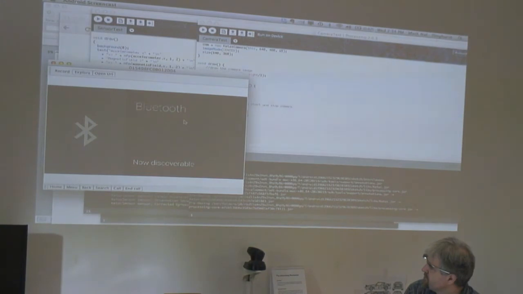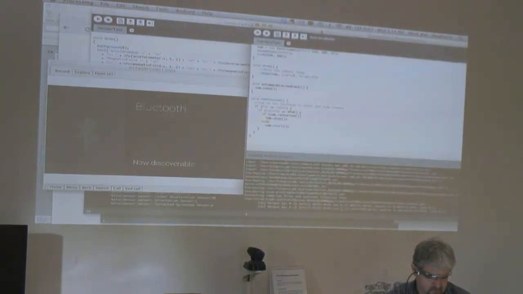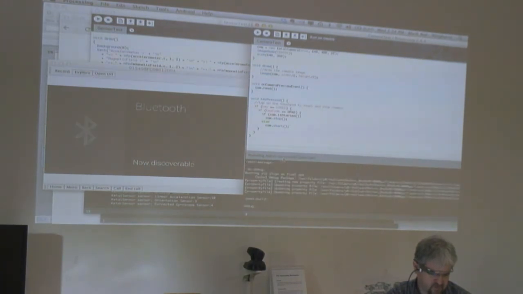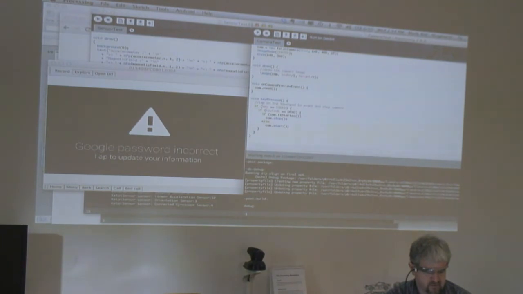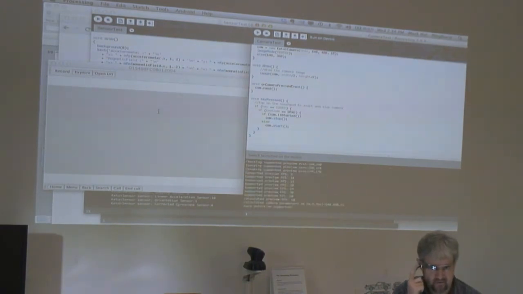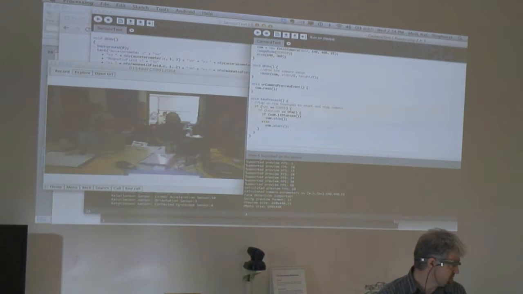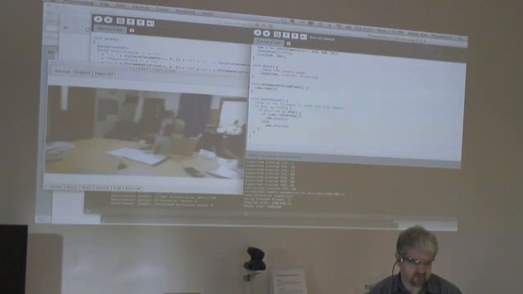Takes a long time. Okay, so now it's installing, and it'll start up and it'll display, I believe, a white image right now. Yep, there's a grey image. So that's not very interesting, but if I tap on the side here, then it will fire up the camera, and now I can see live video on my glass display.